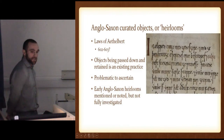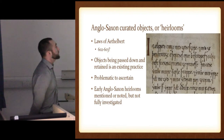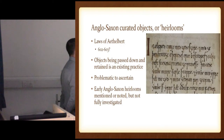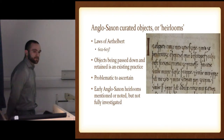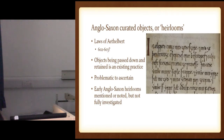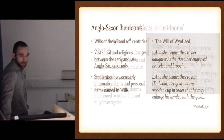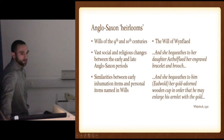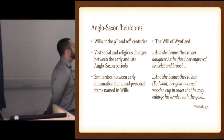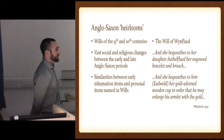But back to the Anglo-Saxon heirlooms. The Laws of Ethelbert — Harker wrote that shows that the objects are becoming heirlooms and it is passed down; it's an existing practice. Heirlooms are mentioned in a lot of studies, but they're not really fully investigated — like, "oh yes, this is probably an heirloom" and that really is as far as it goes. So when I started this, the investigation going further and the effect on the position of the body is one key focus. But looking forward, when there were heirlooms in the 9th and 10th century wills, of course there are vast social and religious changes between the early and late periods of Anglo-Saxons.